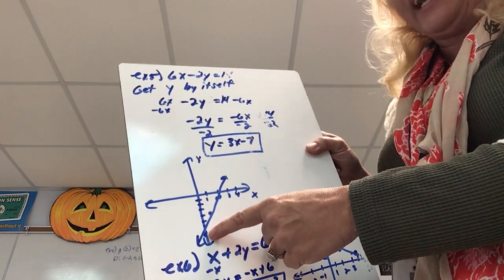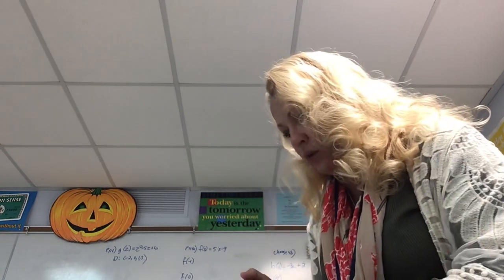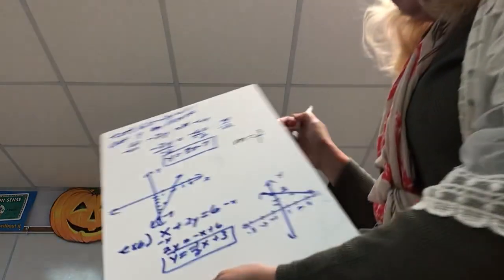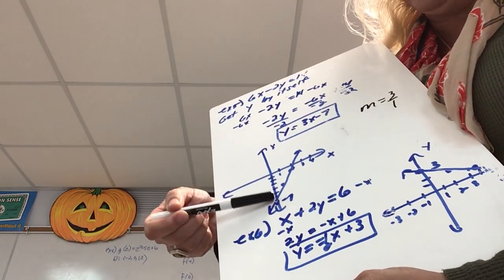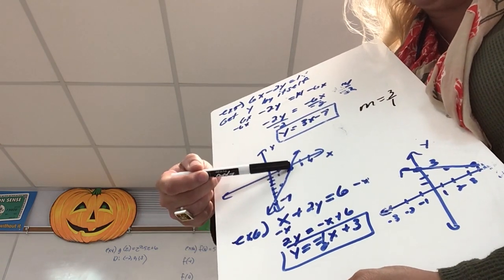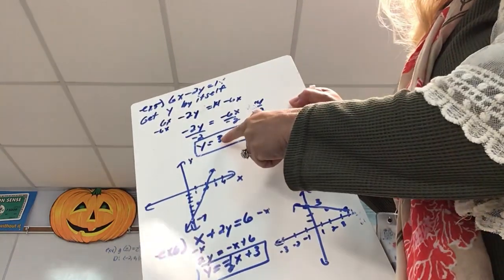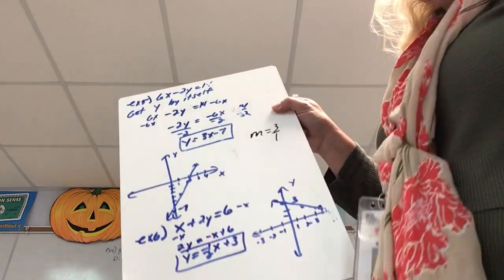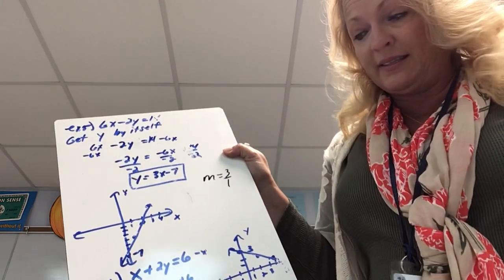So I could think of slope as directions to go from one point to the next. So 3 over 1 would mean from here I would go up 3, right 1. Moving up is like a positive, moving right is like a positive. Up 3, right 1, up 3, right 1. And it makes sense, my slope, my rate of change is positive. It's an increasing line.